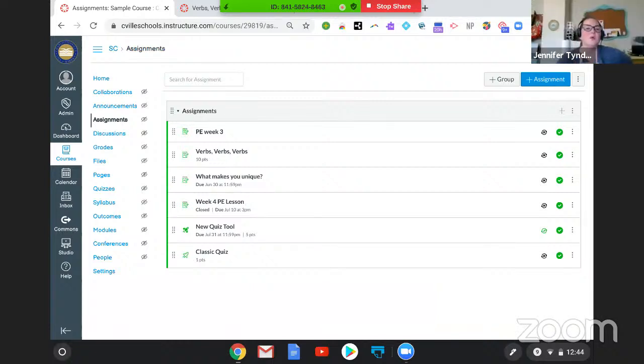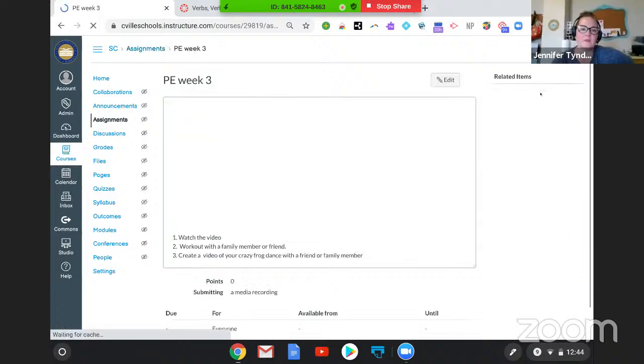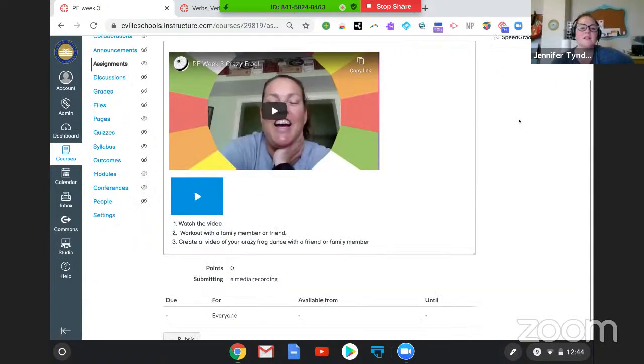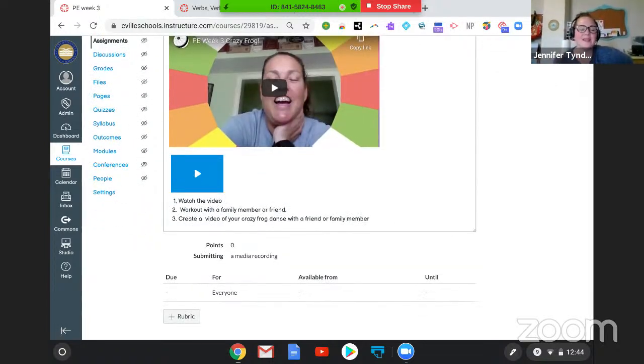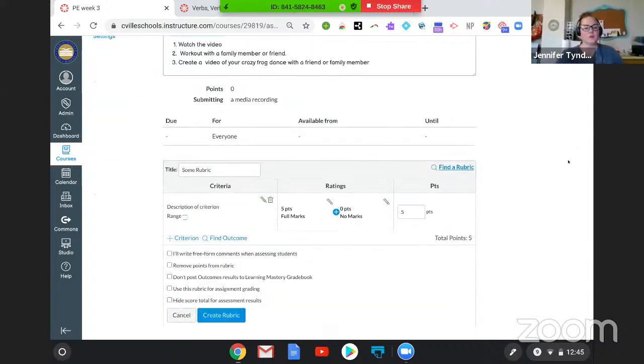Sure. So again, there are two options for where you can create your rubrics. You can do it directly on an assignment. If I click, let's say, the PE week 3, this is going to open up my assignment. And you do add this after you've created an assignment. It's not actually on the assignment creation screen, which was a little disconcerting for me. So make sure you already have an assignment created, and then go back to that assignment, and at the bottom of the screen you'll have the option to add a rubric. So you can do that from this screen, or you can do it from the outcomes screen.